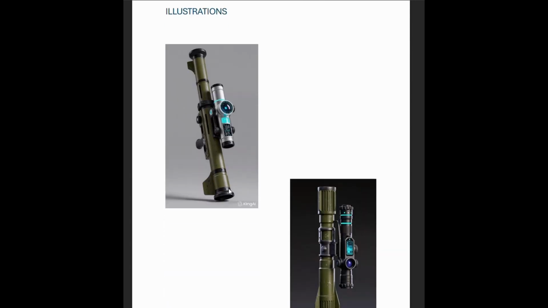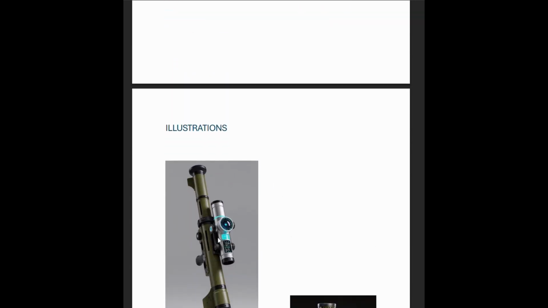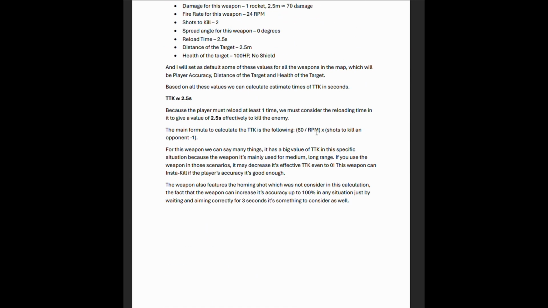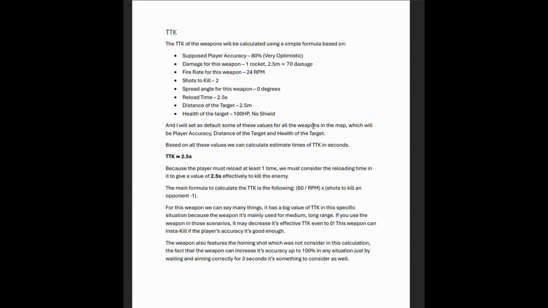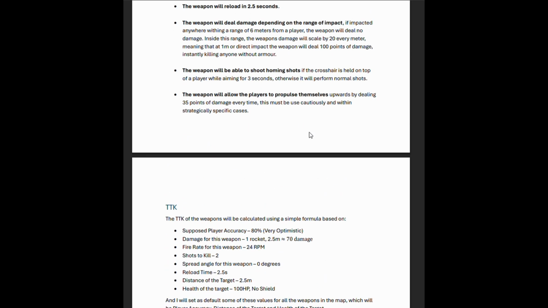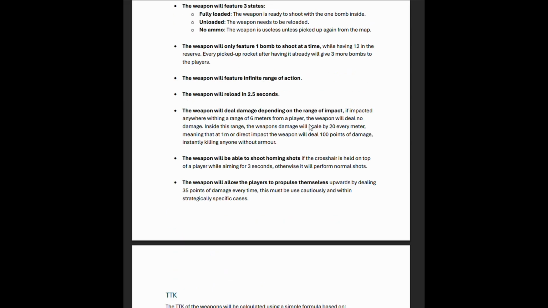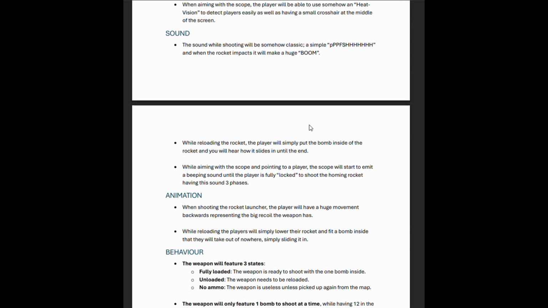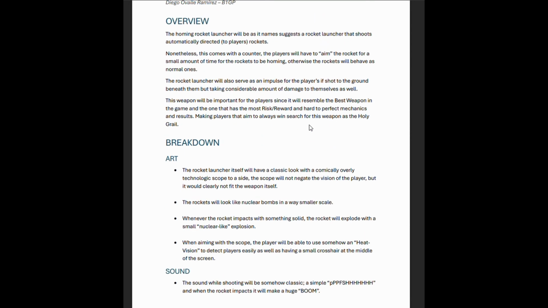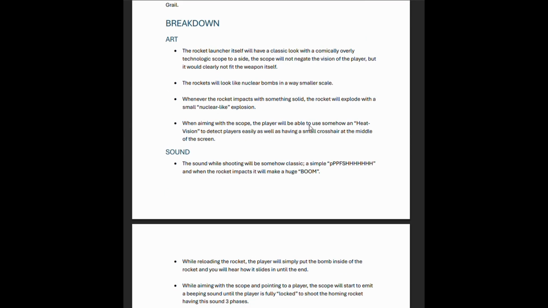And this weapon has the homing mechanic as well, which makes it also difficult and very dangerous to use, because in order to use the homing, you have to scope with the weapon. In order to make the homing shots, you have to scope for a small amount of time so that your shots home directly to the players, exposing yourself by making you stand still for a small amount of time. But in that time, people can come and find you while you're standing still and shoot at you and kill you, perhaps.